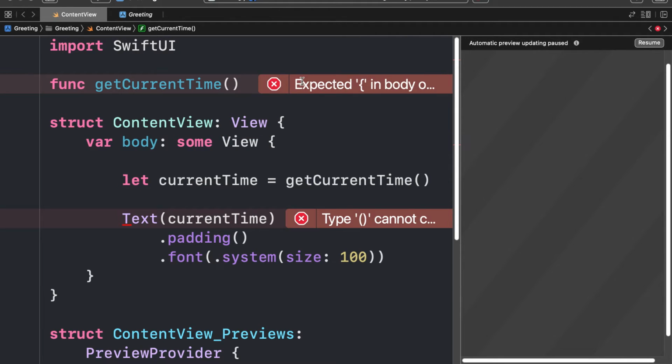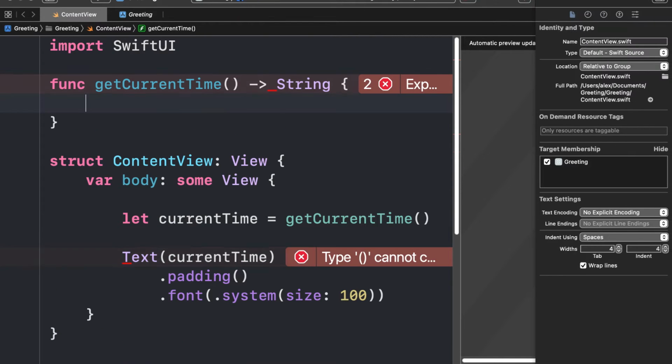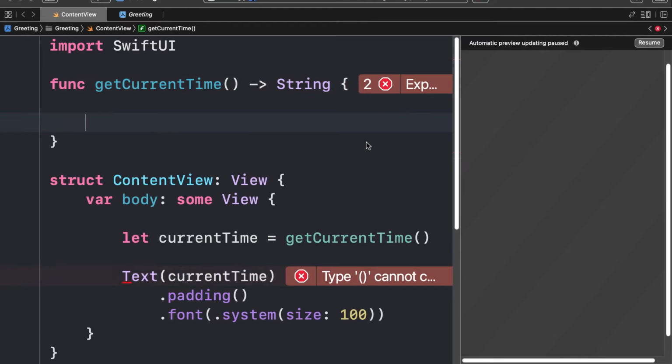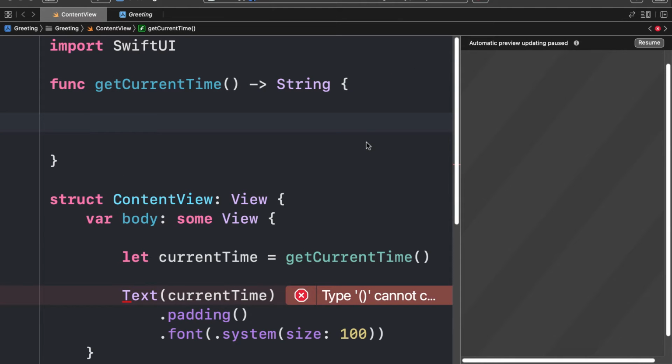So it's going to store a string. And here we can use this arrow, which is just a dash and an alligator bracket or a greater than sign. And the type it's going to return is String. So that's how we can specify the type it returns. Then we open up the function body with curly brackets. Then we can already return something here. We can just return "time" just to test this out.